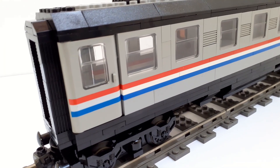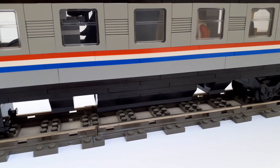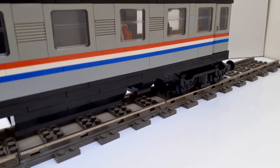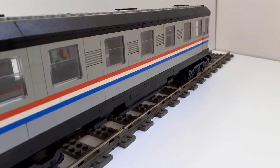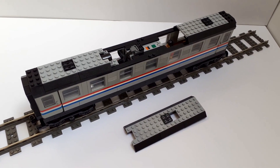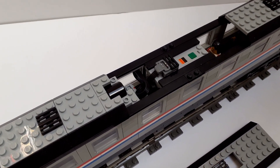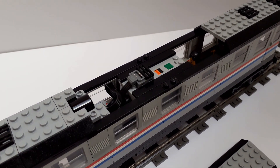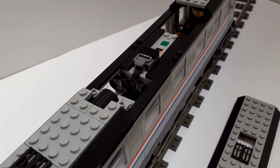One thing that really helped was having a nice thick black base, which is good for two reasons. First, it's nice and sturdy for the entire coach to sit on, and second, it lifts the coach up just a little bit more. Whilst coaches aren't the tallest things ever, it makes it easier to get the three lines across the side lined up accurately with the locomotive. The centre of the roof is easily removable, with loads of tiles and smooth surfaces to sit on and only a few exposed studs to grip onto.